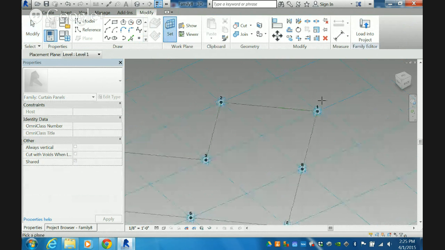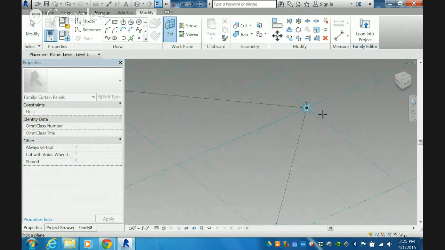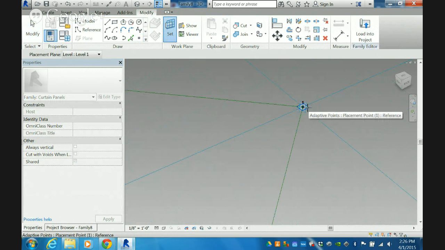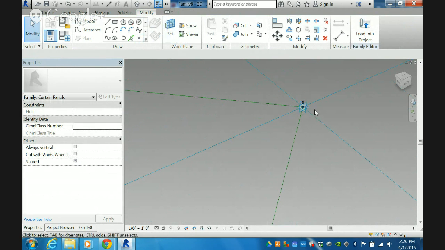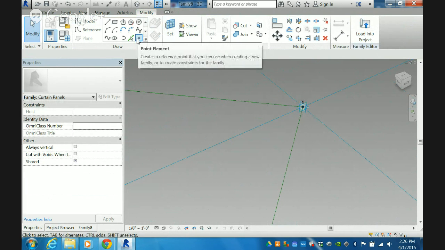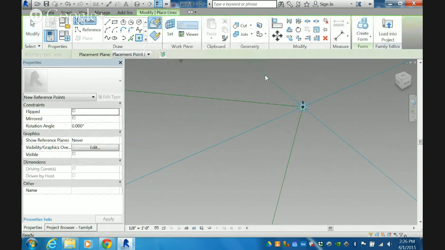And what we'll do is start with number 1 over here. You can see as I zoom around over this, it's starting to select the different planes. Well, I want the XY plane, so I'm going to select on that. Now I'm going to grab my point element. A lot of what we're going to do is rinse and repeat, so we'll just go from there. Go ahead and place them on top of the point that exists.